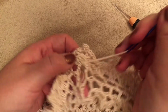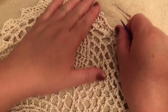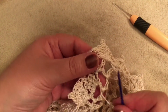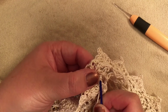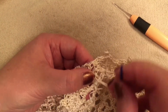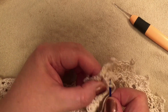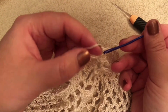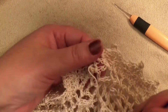Just something so it has a little more space to come out of if it ever comes undone, I guess, which I hope it doesn't, but not to say that it couldn't. I'm going to go in through these, and actually I'm going to go around another one like that, make a loop, and go in through the loop with my needle and give it a nice little pull.